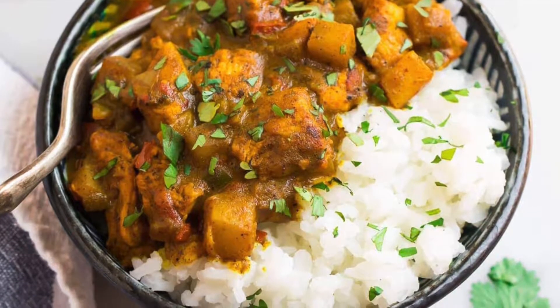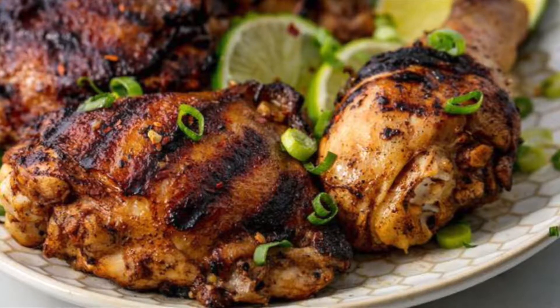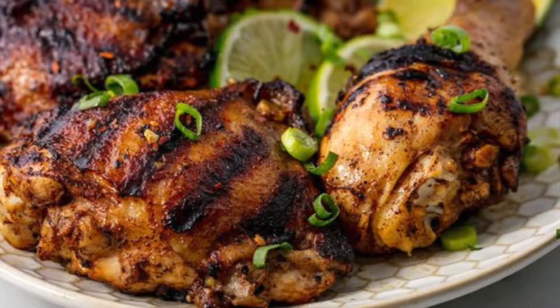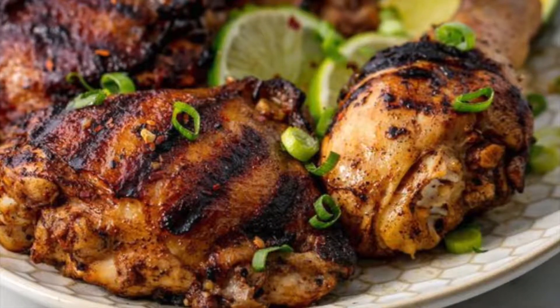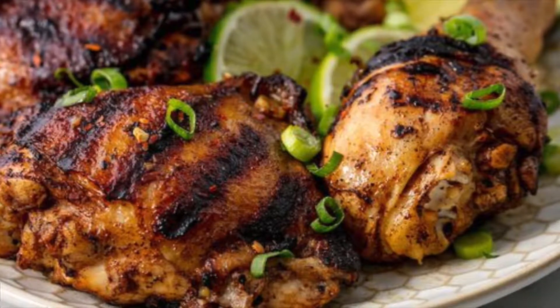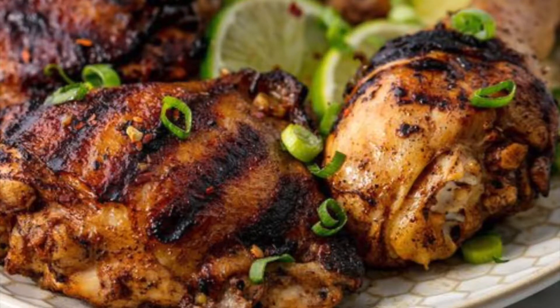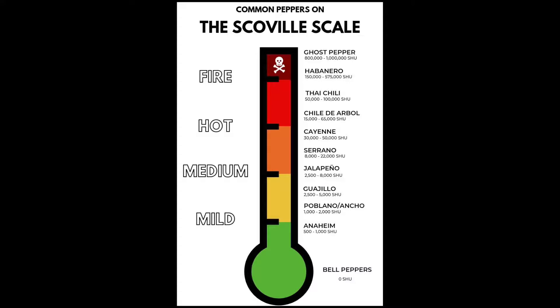Jamaican food is well known for heavy pepper spices, especially the jerk chicken dish and the curry dishes. Their curry and some jerk dishes have what are called scotch bonnet peppers, which have a Scoville rating of 100,000 up to 300,000. To give you an idea of what that means, your average American hot sauce has a Scoville rating of 450 to 1,000 at best. Scoville units are basically how hot the sensation of the peppers are. That's why there are very few fat Jamaicans — they know the value of using spices for health.